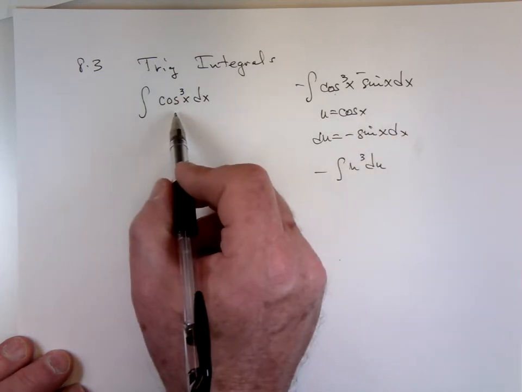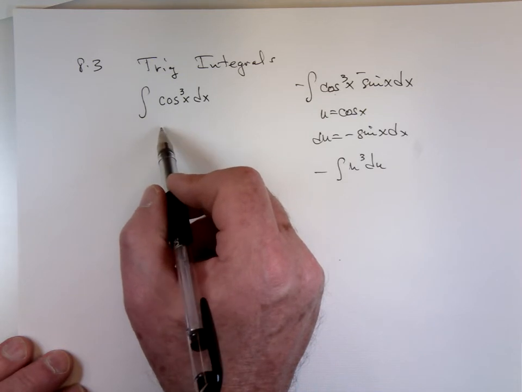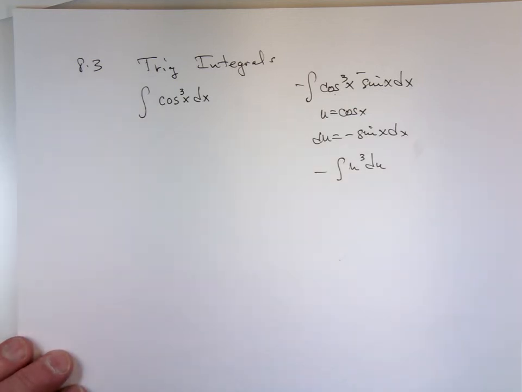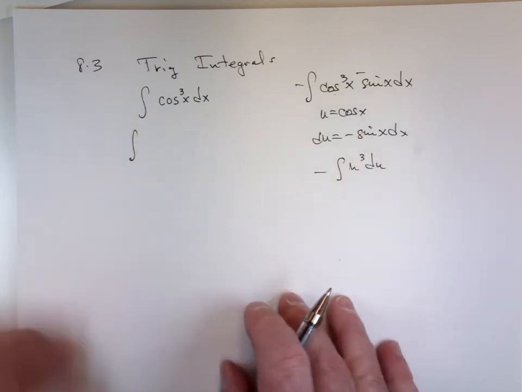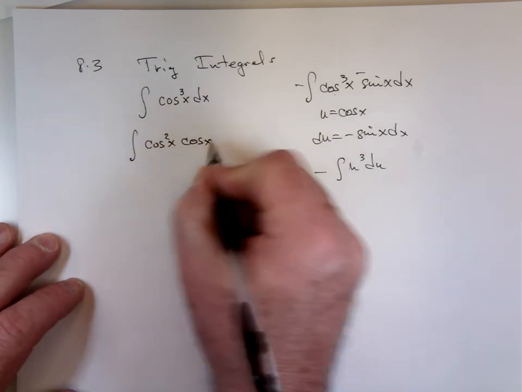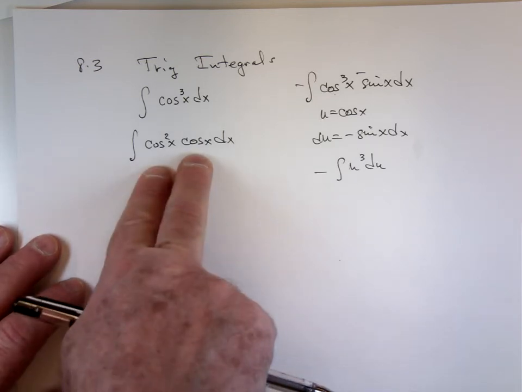Can we make it like cosine squared x times cosine x? That's what I'm going to do. All right. We're going to split this up. Cosine squared. Then you do the by parts. No. Although by parts is a possibility here. The problem with by parts here is it gets real messy. It's possible to do some of these by parts. Some of them you end up going in a circle, but some can be done.